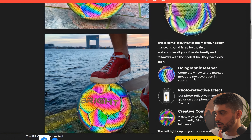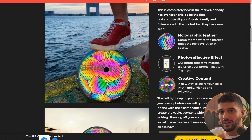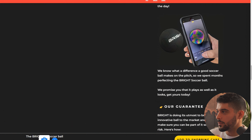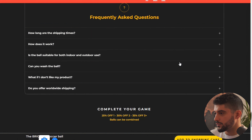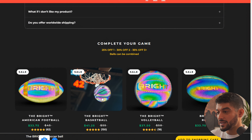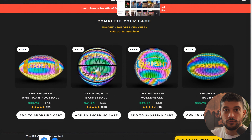Personally I think this website is absolutely brilliant and very optimized for conversion. They've highlighted the benefits, shown the gimmick, included GIFs of it being used indoors and outdoors, explained how it works, and even shown how it looks on a mobile phone because they know people will use it to create content. They've got a 30-day money back guarantee and FAQs. The smart thing is you don't need to offer it as a one product store — you can make a branded store and do the same for a basketball, American football, volleyball, rugby ball. It's limitless. This product definitely has potential — it has the wow factor, the margins, and the ability to get attention especially from free organic content.